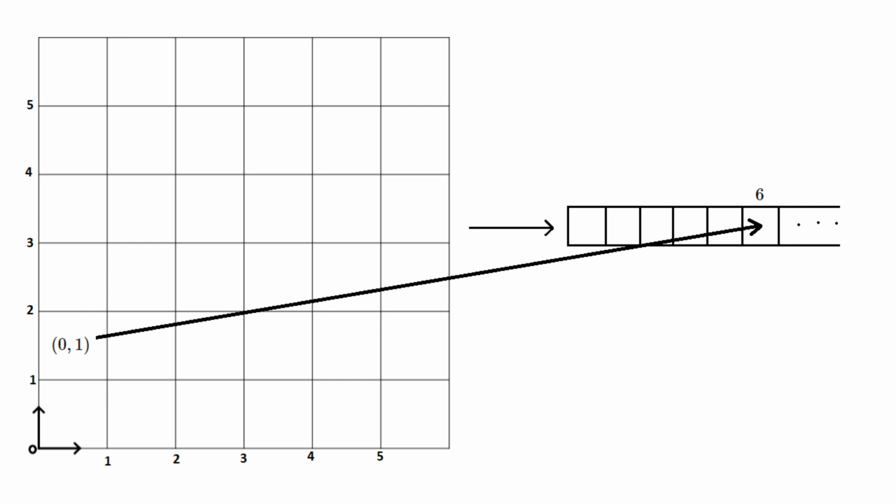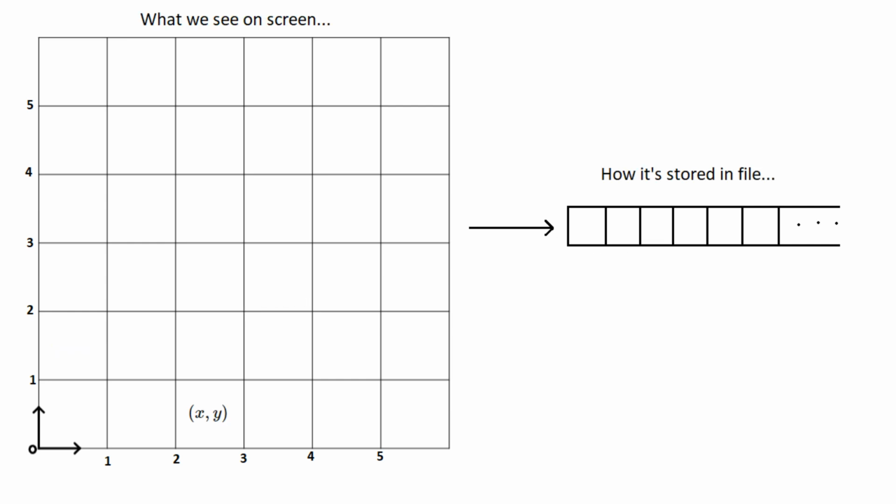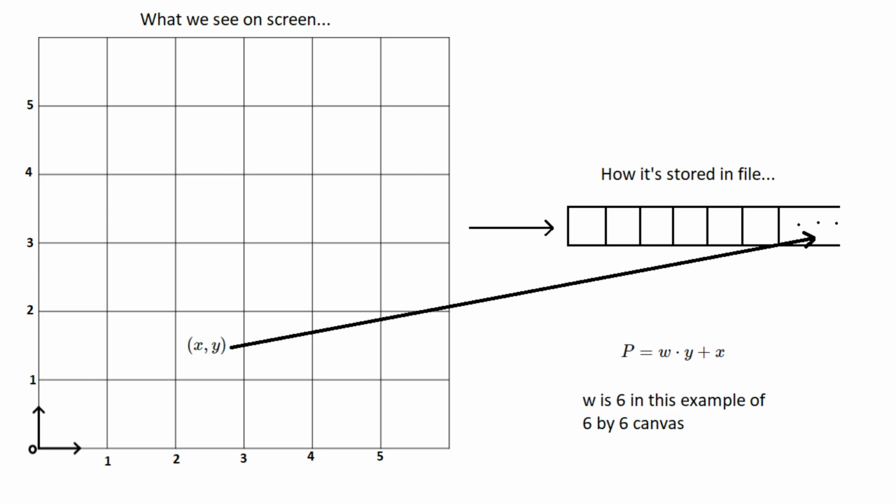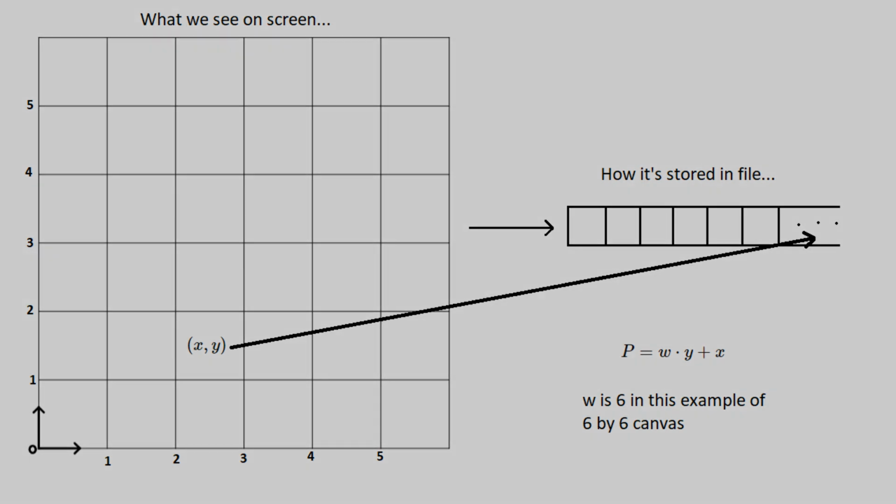Therefore, we could say the position of the pixel on the file, P, is equal to the x-coordinate for the first row, that is row 0. But for rows after that, we have to multiply the y-coordinate of the pixel with the pixel width of the canvas and add the x-coordinate to that. This gives a continuous mapping of the two pixel coordinates on the canvas to its position in the file. So in general, this formula holds to map any pixel on the image into its corresponding position in the file.